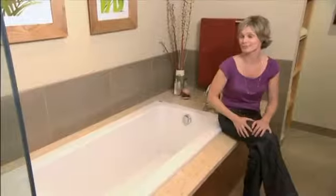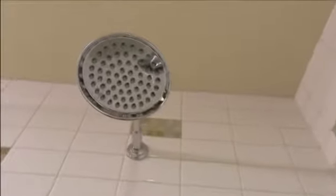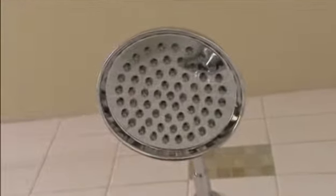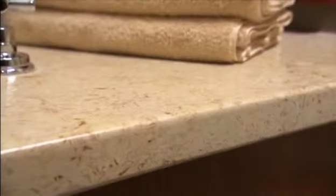There's never that thought that you have to close a blind or close the curtain. The steam shower, what more can I say? It's absolutely fantastic. You've seen the rain outside, it gets cold. It's lovely to come in after a day of skiing or biking and have a steam shower. We have the rain shower head, which is also a big treat. And again, it's low flow, so no need to feel guilty about splashing out. The stone that we used here is sourced from a local company in Vancouver, and I fell in love with this, first of all because of the color, but also because it has the look of seashells embedded in it. So it kind of gives you that feeling of sand and sun.